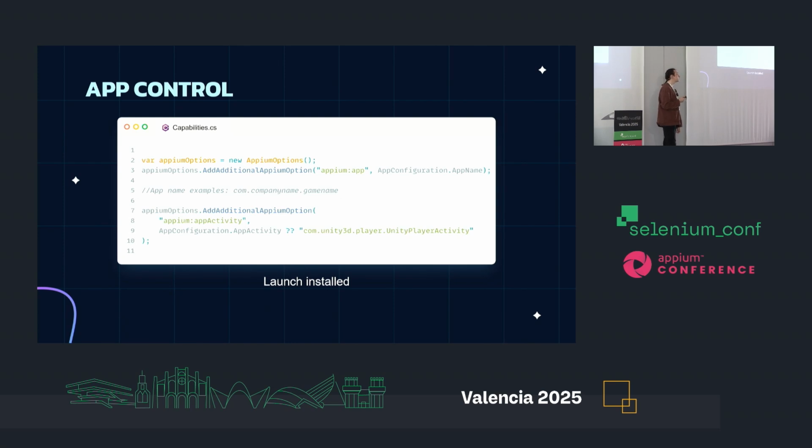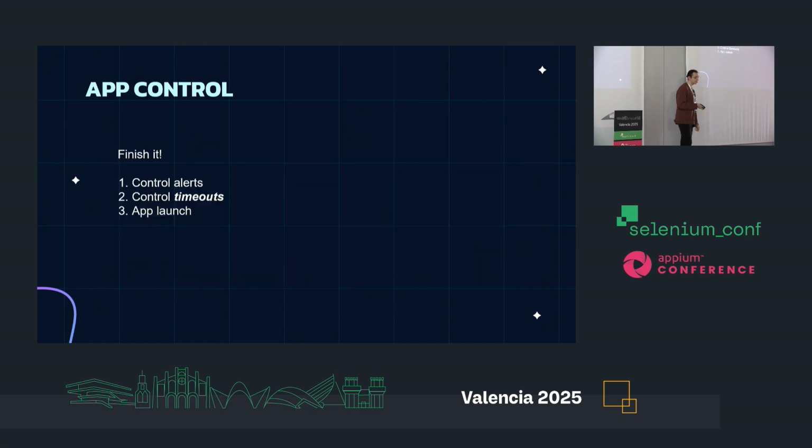We also have a concept in Unity gaming which is similar to activity, which is called a scene. You can switch these scenes within your tests. If you want to, you can start your test within some pre-selected scene to make your tests faster in some way, but normally you just set this capability and it just works.